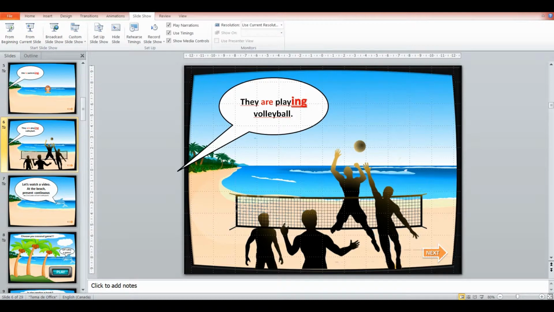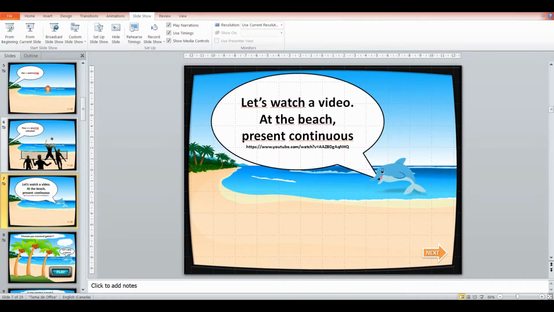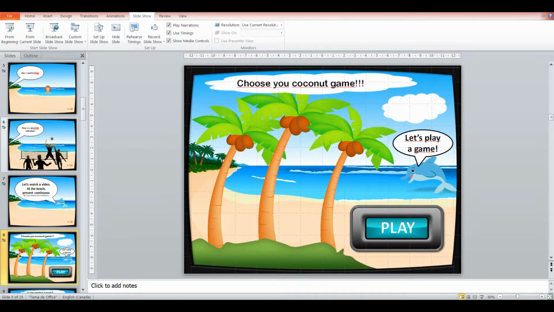I'm just trying to get them to think about the patterns, and after I've gone through all these slides, I will maybe throw out a couple of pronouns and say he, are, just to do a quick test. And then I'm going to go into a video. This video is a Mr. Bean video. It's the cartoon version, and it's him just driving his car along the beach. I'll stop it during the video and ask the students what certain people or groups of people are doing. After the video, I go back into this game, the coconut game.